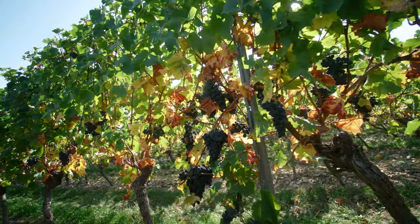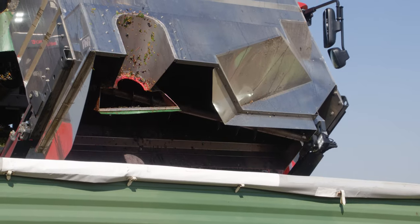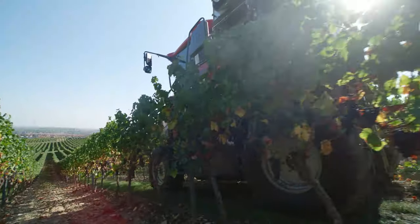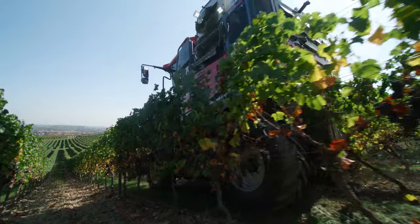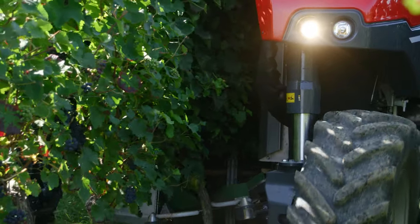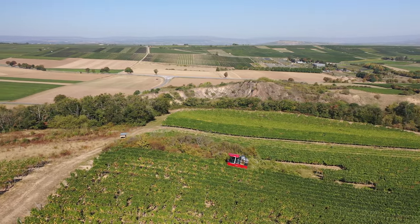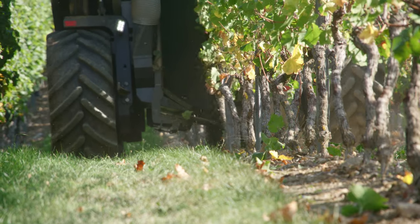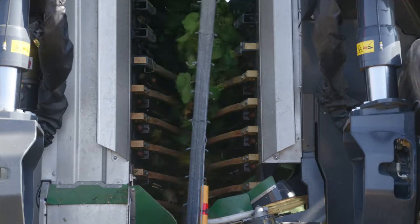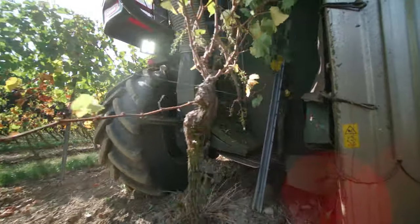Virtually no other agricultural crop demands such a perfectly timed harvest as grapes. The vineyards have to be monitored continually both before and during harvesting. Each harvester can cover around four hectares in nine hours. The working speed is another important factor during harvesting. The earlier the grapes are picked, the slower the team has to travel and the higher the shaking frequency must be set. Bjorn generally has the harvesters fitted with six shakers on the right and left. The aim is to shake the grape zone while protecting the rest of the vine. The collector plates and the conveyor at the base of the harvesting unit capture the grape crop and transport it to the sorting unit.